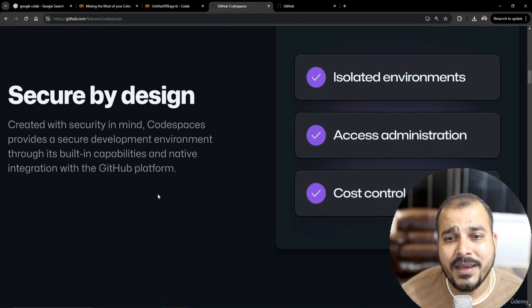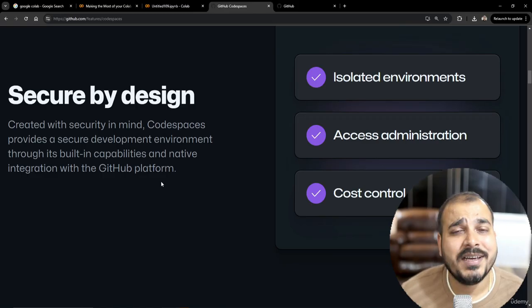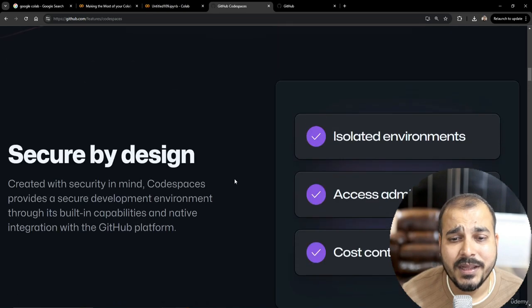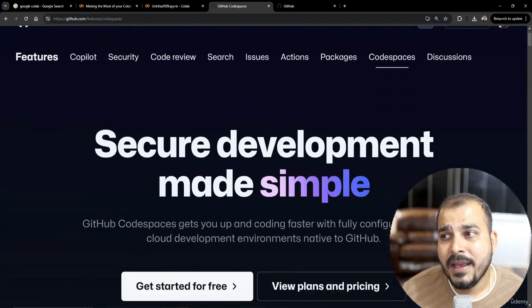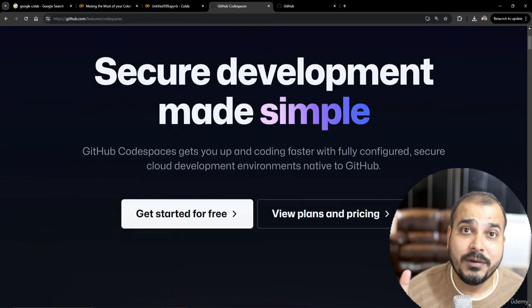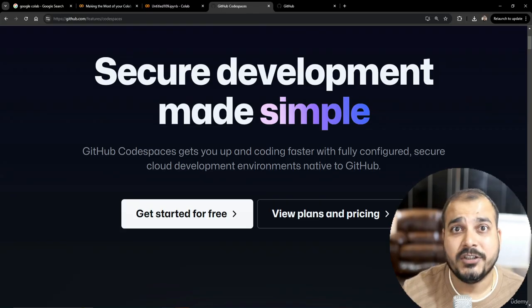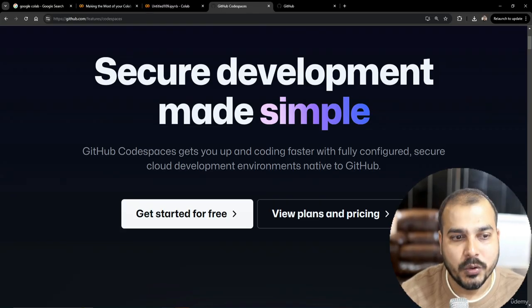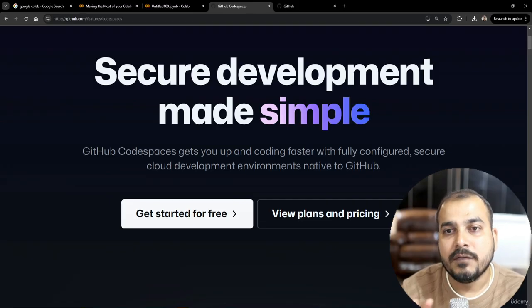Let it be Node.js, Python, or any other programming language you want to work with, you can directly work over here. You will also be able to collaborate if you have a paid version of Codespace. Again, I'm not promoting anything, because I'm going to show you the free version.